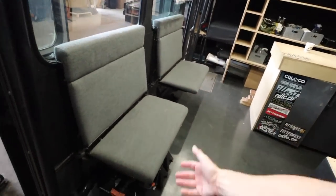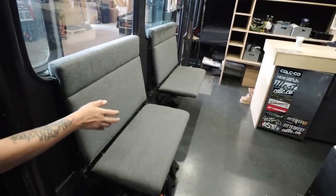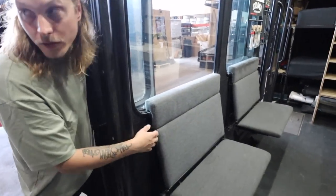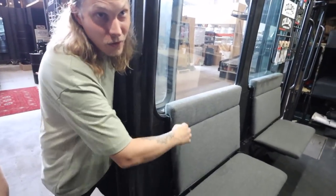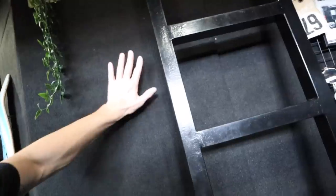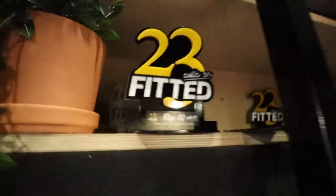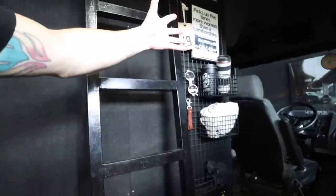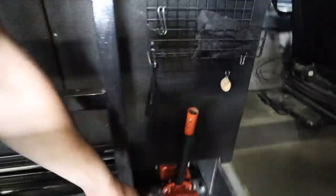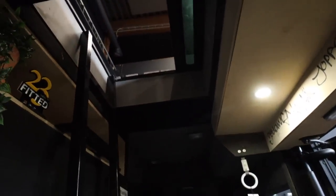Which are great to have because you can just sit, or you can lift it up to pull it out of the way. We just reupholstered them to fit a little better. They were really 90s style, confetti style. Would be cool today. We'll talk about this part here, but this works because you've got a Frenched-in shelf up there, some racks you can hang merch on, and some cubby space underneath, which obviously has a jack in it. And you ended up building a porthole and a ladder to go up through the roof, which is just so cool.